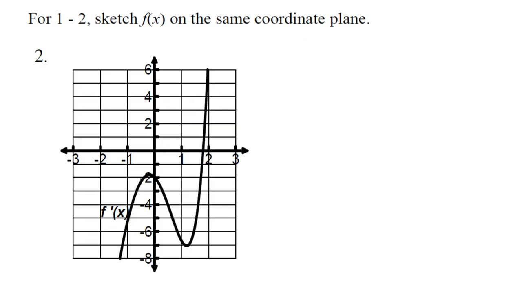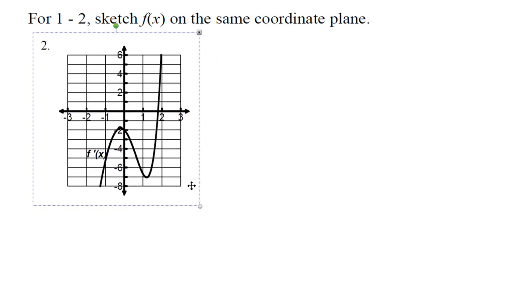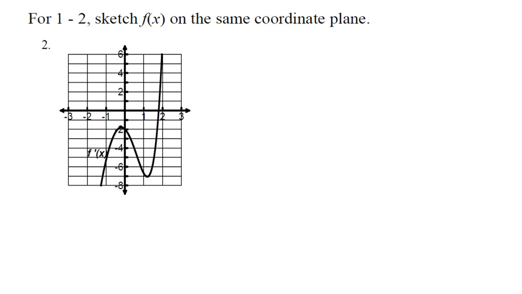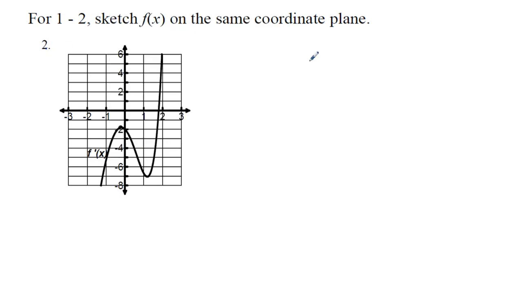Next, problem 2. I'm going to shrink this a little bit too, to give more room for sketching. Okay, we have a graph of f prime of x. So, get the skinny line here. I'm just going to draw this real quickly. F prime, f double prime without a lot of explanation.